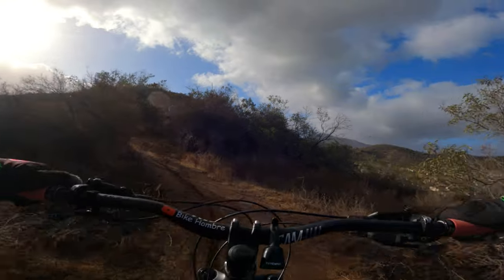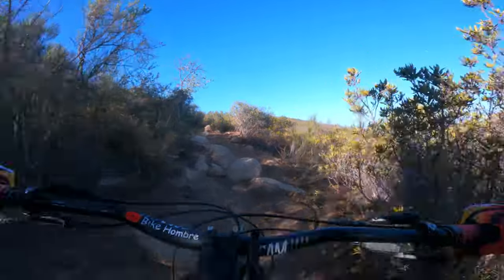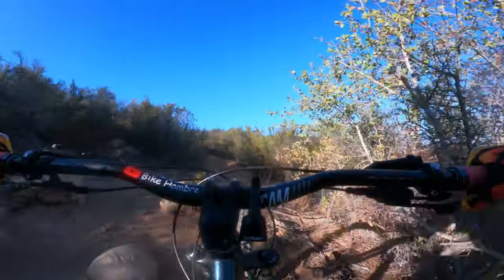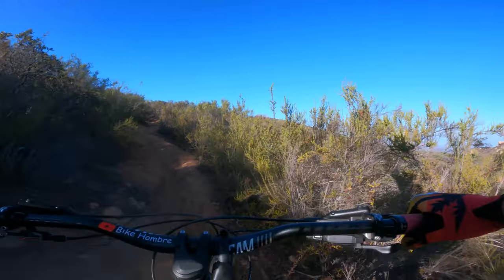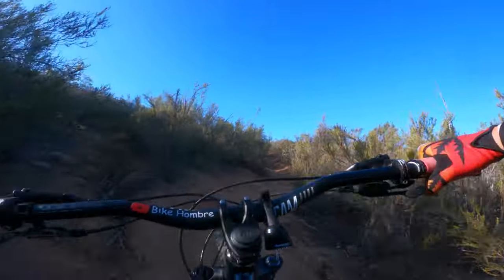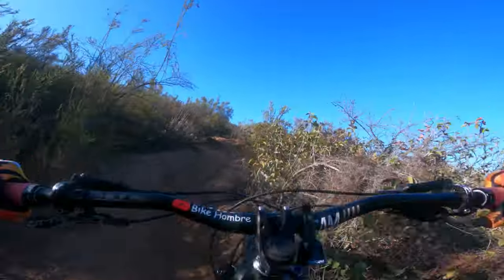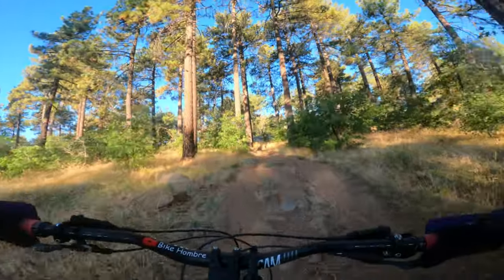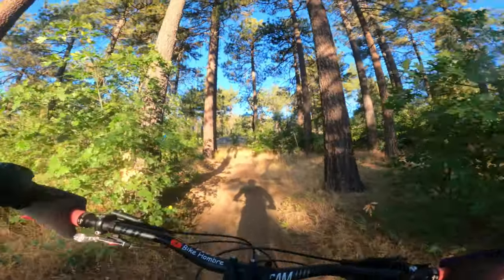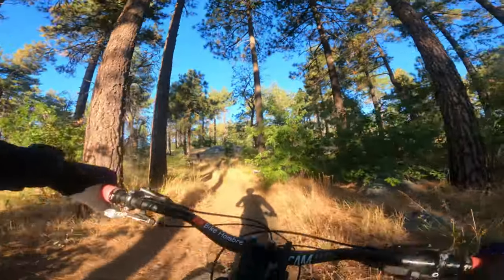The front end sat much higher, so I was much more comfortable since I was sitting in a more upright position. Also, the bottom bracket did increase slightly, so I noticed I was able to clear more technical rocky climbs with much less pedal strikes and rarely hitting my bash guard. The bigger front wheel also helped a lot in climbing over obstacles, and just made pedaling uphill on my local trails a little bit easier and more enjoyable. Even though the mullet setup is most noticeable in technical climbs, the only real difference I felt on long pedally climbs was the more upright seating position, which I did appreciate.